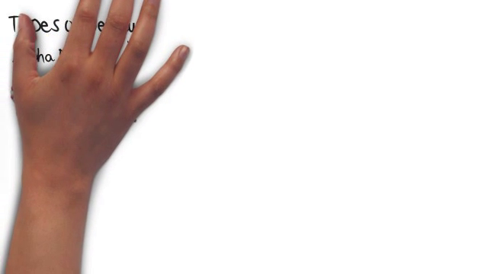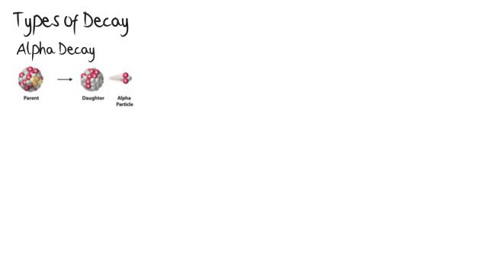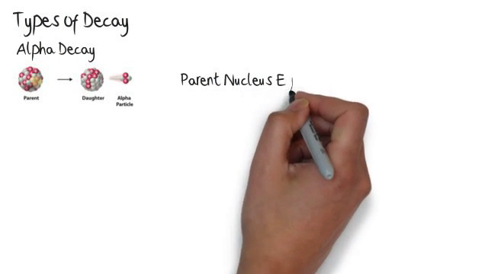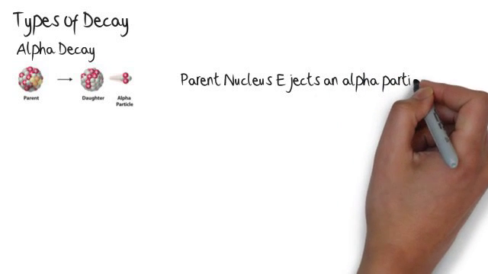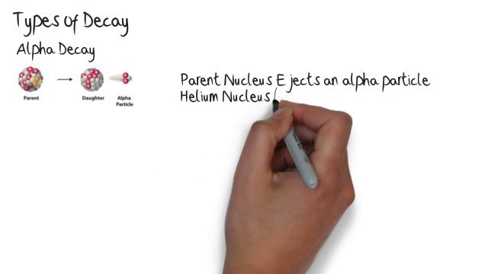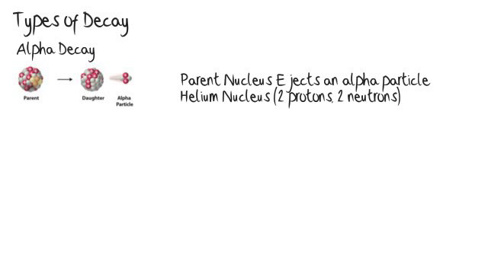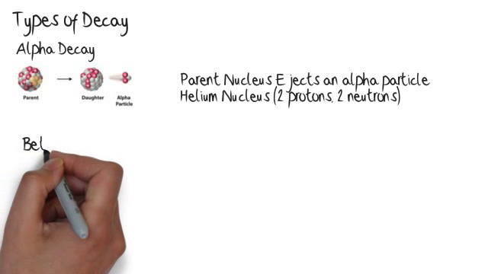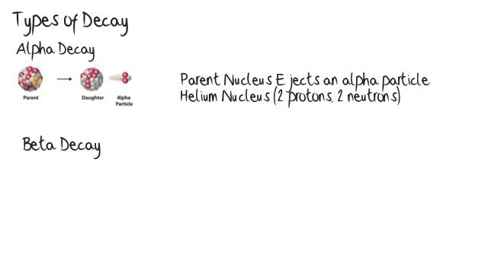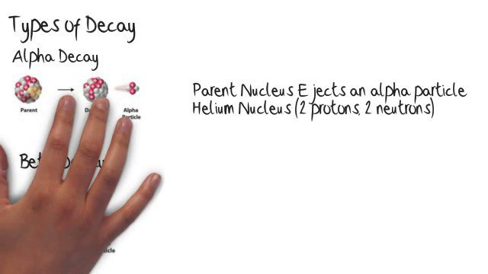Alpha decay is the first one we'll talk about. Alpha decay is where the parent nucleus, the one that's decaying, spits out or ejects an alpha particle. And an alpha particle is a two-proton, two-neutron particle, which essentially is a helium nucleus. This results in a daughter nucleus, which is the product of the decay. And that will obviously be a new element because it's lost two protons and two neutrons.